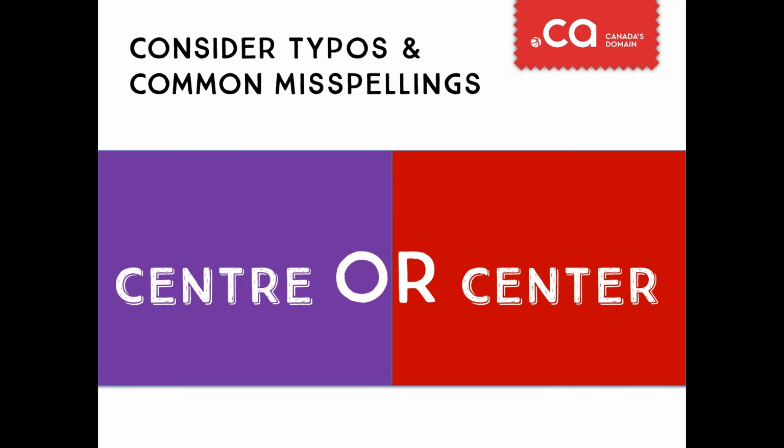Right, and the example I use here is center versus centre, right? A lot of us, if we have this in our organization name, it's the one on the left, but you don't always know how people are going to search or how people are going to type. So make sure that you register all variations of your domain name, and it's all part of this whole notion of building your brand and building a portfolio of domains.